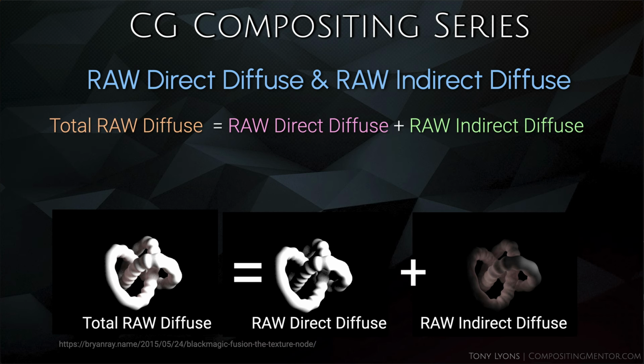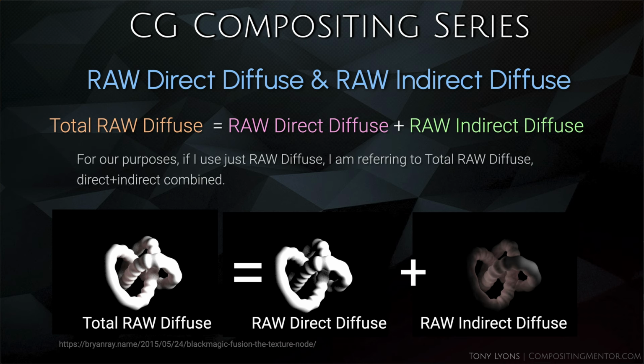We must also be aware that the raw lighting, just like the diffuse lighting that we learned in the last section, can also be separated into direct and indirect. So we would have the raw direct diffuse and the raw indirect diffuse, and combining those together would equal the total raw diffuse. They are just added together, they're not multiplied or anything. It's just combining them together to equal all of the raw lighting. They are still both using the same albedo pass. There's not a separate albedo pass.